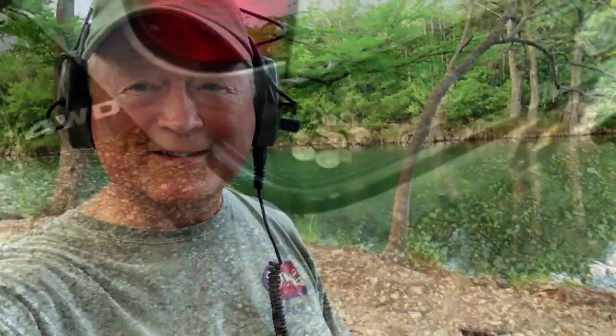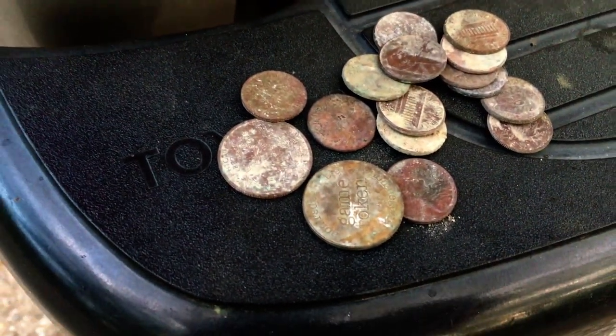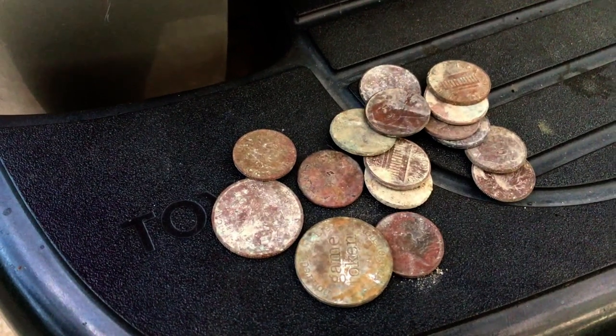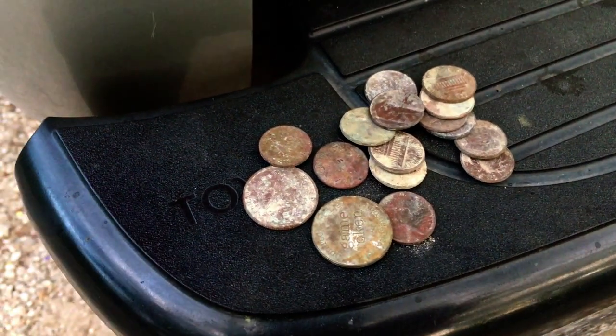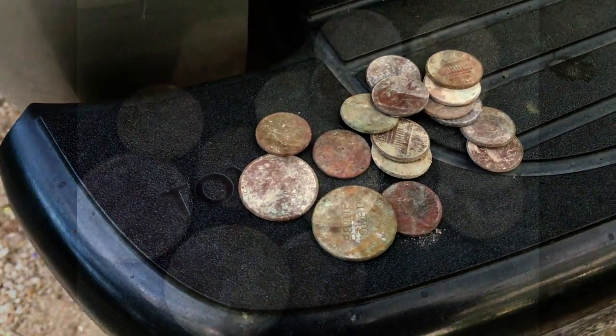This evening I tried my hand at metal detecting to see if I could find anything in this rocky ground, and I did. I found a lot of coins out here. I haven't even looked very far at all, just maybe three of these campsites, and I'll show you what I found. Found quarters, dimes, and mostly pennies. But amazing, they all had God's name on them. That's what gives them worth.